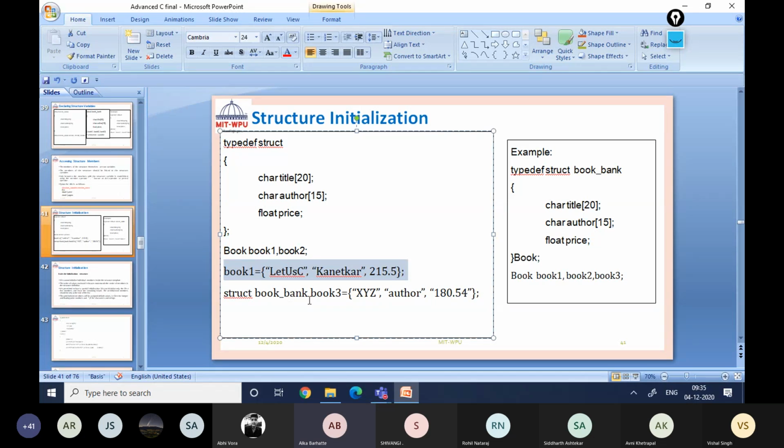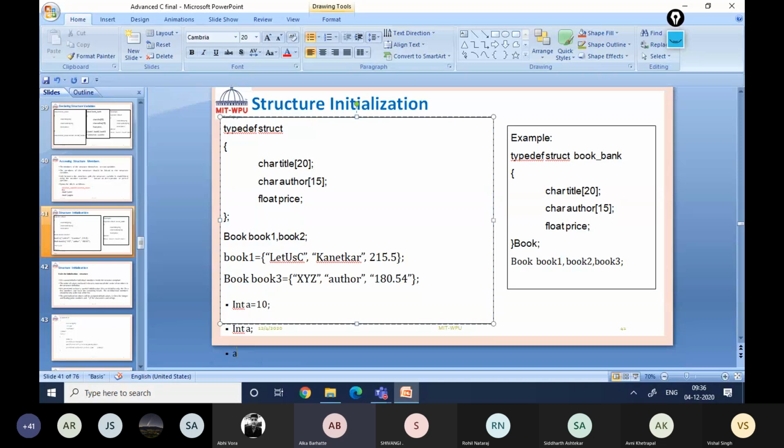Another way of defining or initializing your structure variable is that I can declare, and there itself I can initialize. It is as good as writing int a equals to 10, versus int a and then a equals to 10 on the next line. This is the difference between the two structure variables that we have defined.